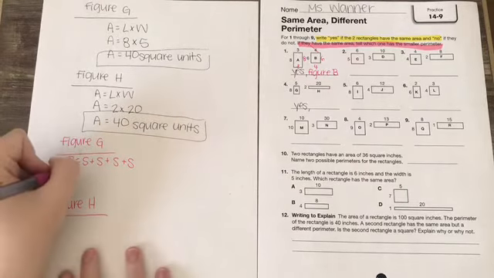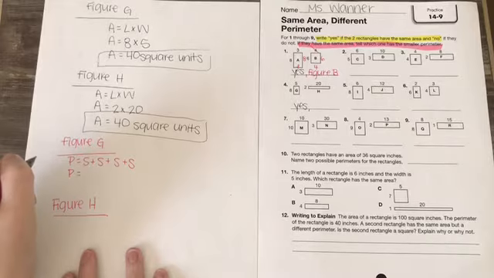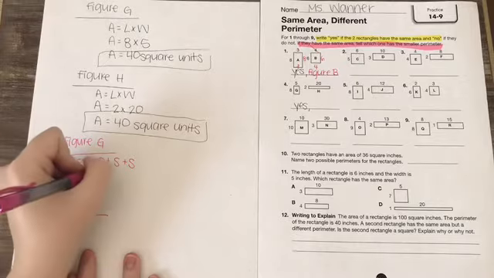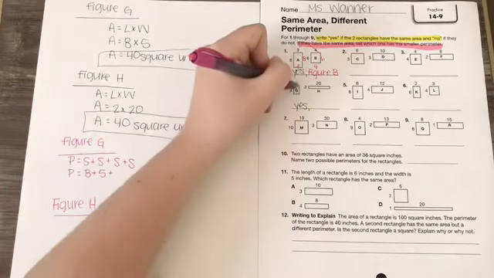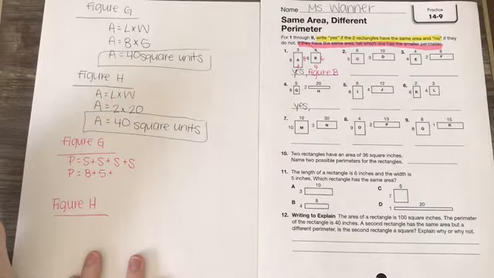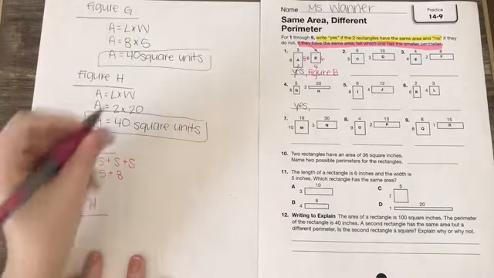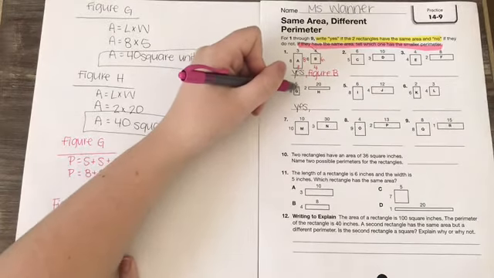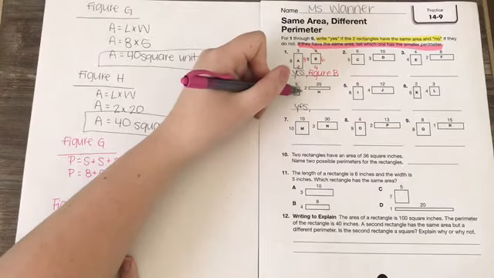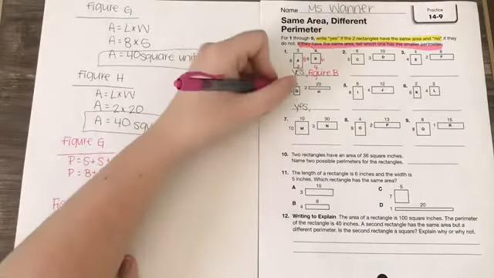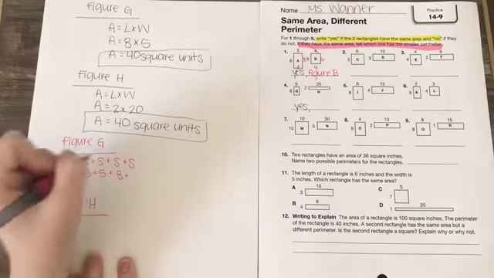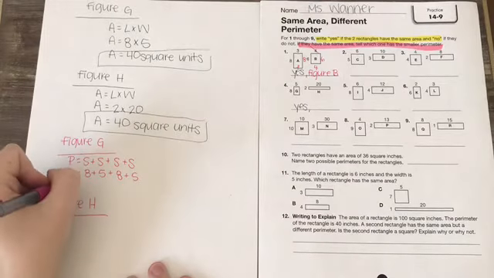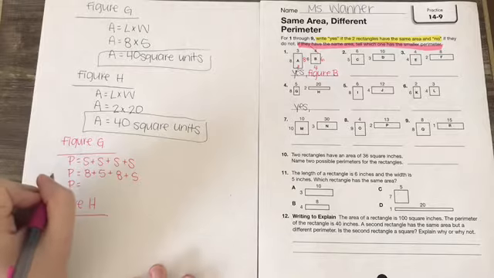All right, can you tell me what the first side is? Yep, it's 8. And what's my second side? 5. And what is this side over here? Do you remember how to find that? Exactly, it's 8. And we know that because we have a knowledge of rectangles, and that this side is parallel to this side, and therefore 8 should be over here as well. And then what about this length right here? What is the length of that side? Good, it's also 5. Okay, now we have to add 8 plus 5 plus 8 plus 5.